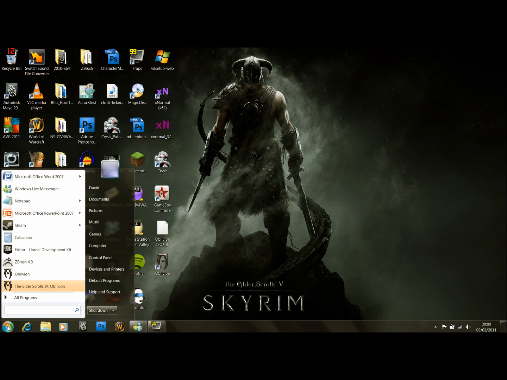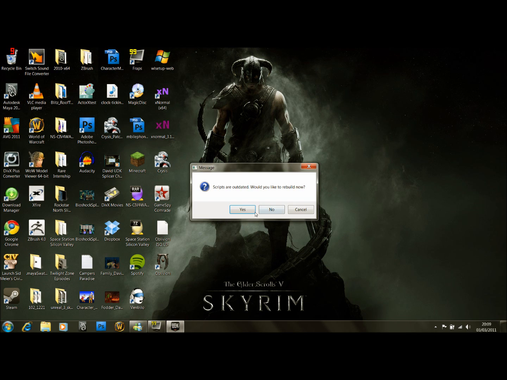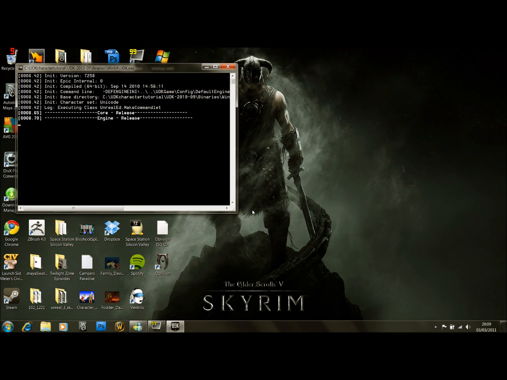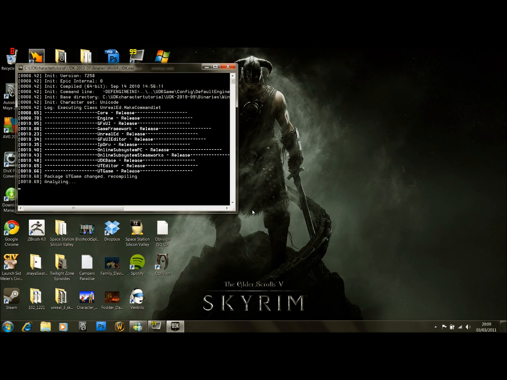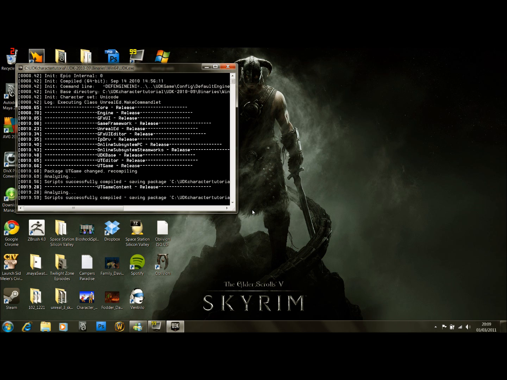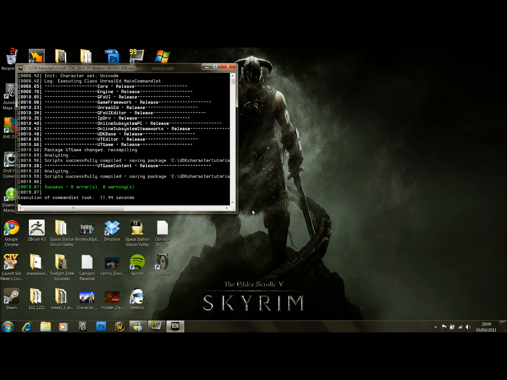So what I need you to do is I need you to open the editor back up, and it'll come up with the message, scripts are outdated, would you like to rebuild now? Say yes. And so what this will do, it'll check all the files we've changed for changes in them, and then it compiles this back into the proper game's code, so we'll be able to play it.